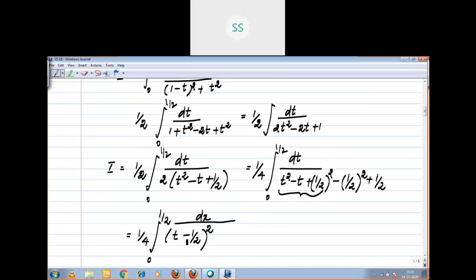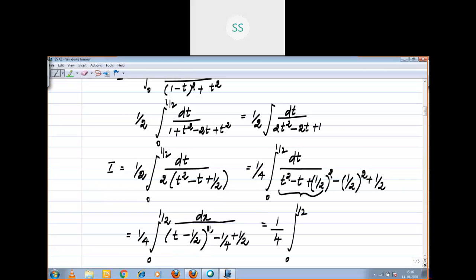It can be written as (t − 1/2) the whole square. If you have a doubt, you have to verify the format when you apply the identity and expand: t² + 1/4 − 2·t·(1/2) = (t − 1/2)². Now pass on to the second format.